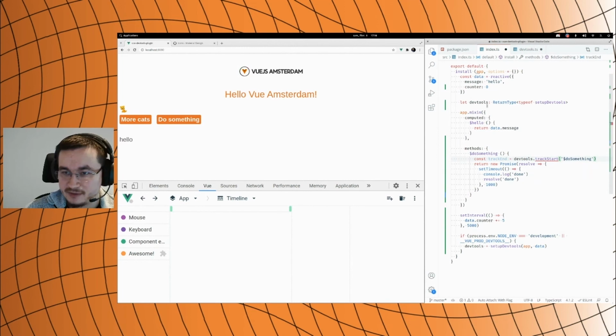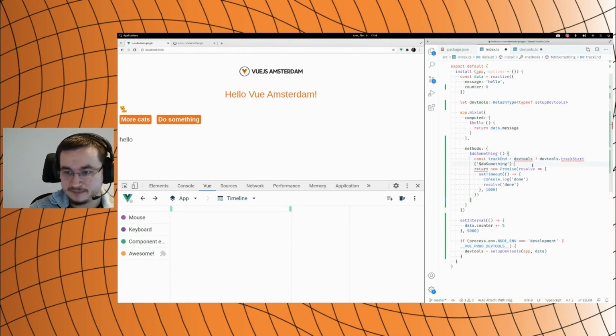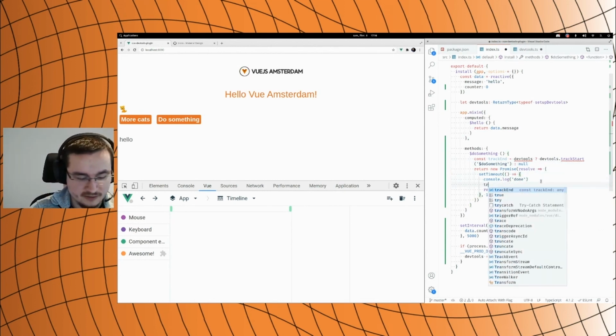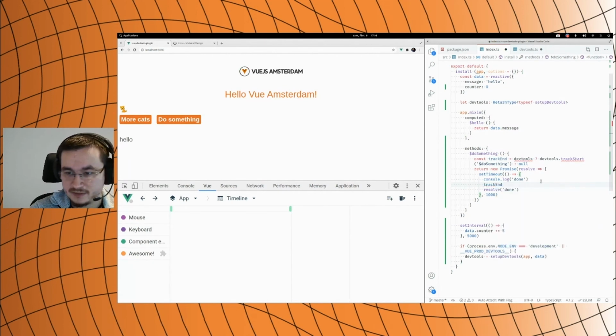And we have to check if the devtools is defined, because in case the devtools is not set up, we have to check if devtools is defined here. And then here, we're gonna call this track end function if it's defined. All right.